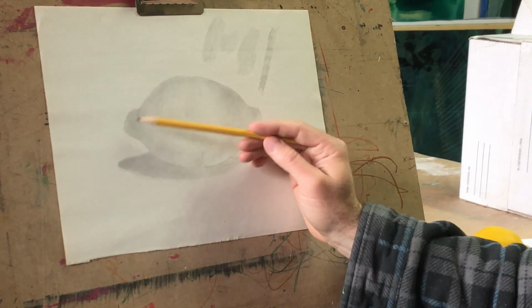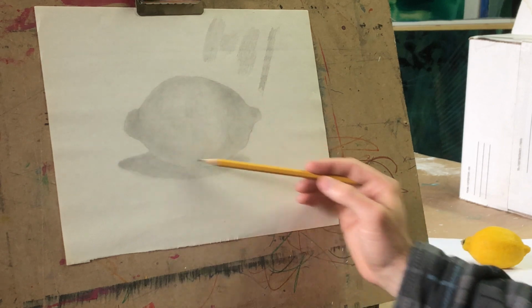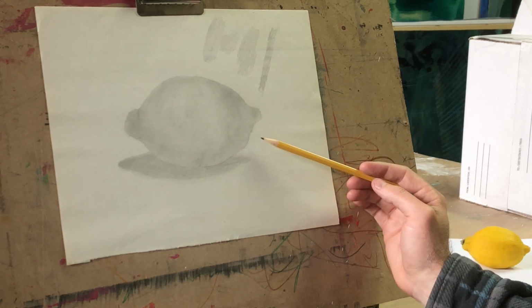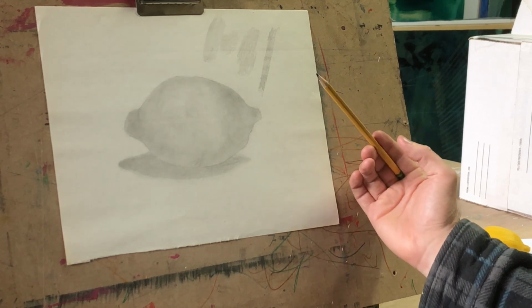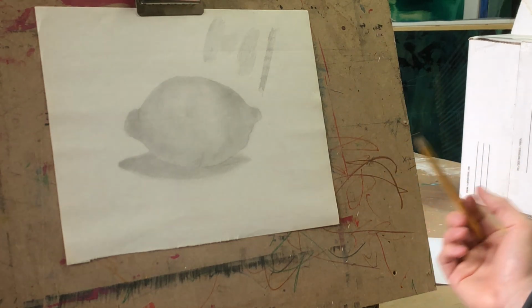So I jumped ahead a little bit here. What we have here is a basic contour drawing that you guys know how to do. Okay, so I just started with a very light and loose contour drawing. And you'll notice that we don't see a lot of my contour lines left, right? That's the indication of a successful drawing, is when we don't see those contour lines left at the end.